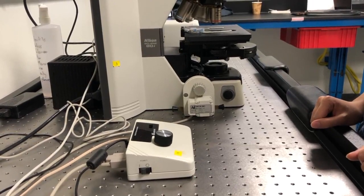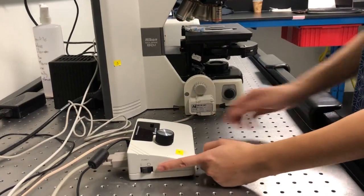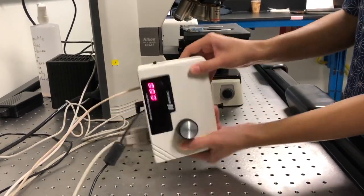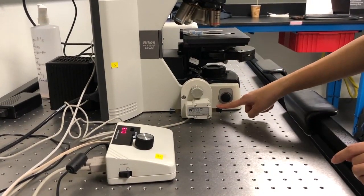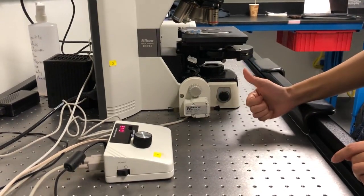So, to turn on the remote focusing control, this is the white box to the left of the scope, power toggle is on the left side, and sensitivity on the right side. Note that this will only work if the gear is engaged. This is disengaged, and this is engaged.